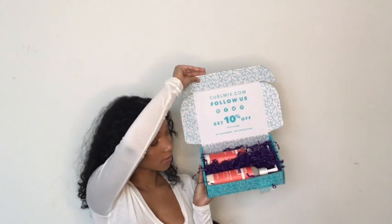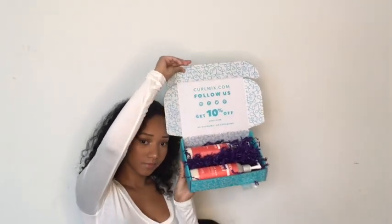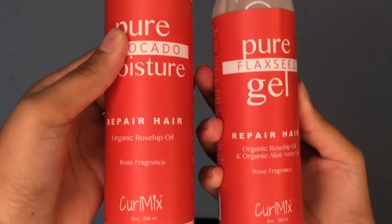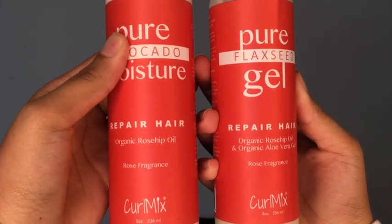Alright guys, so I will be using all CurlMix products for this video, and I will be using the Pure Flaxseed Moisture and the Pure Flaxseed Gel. I will be using a dime size amount from each of the products, and I'm going to start raking that throughout my hair while it is slightly damp.